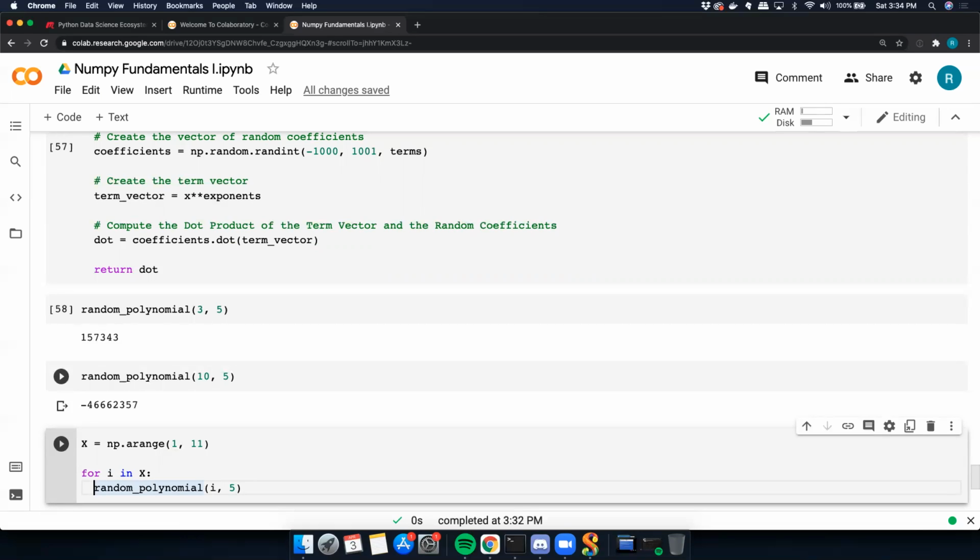But if you want the same consistent polynomial, then you have to do something a little bit different. You would have to set it in such a way that you would be able to broadcast different sizes of vectors of the terms and the coefficients.